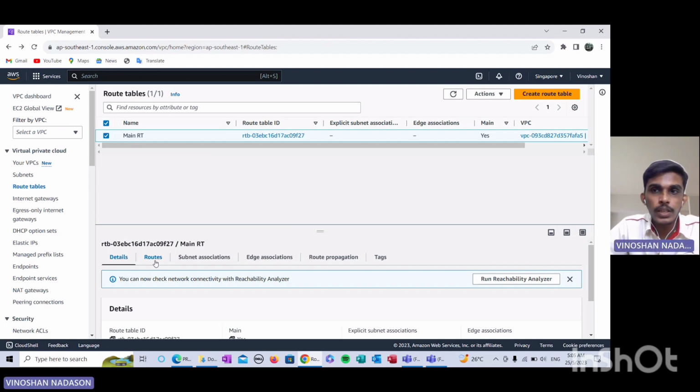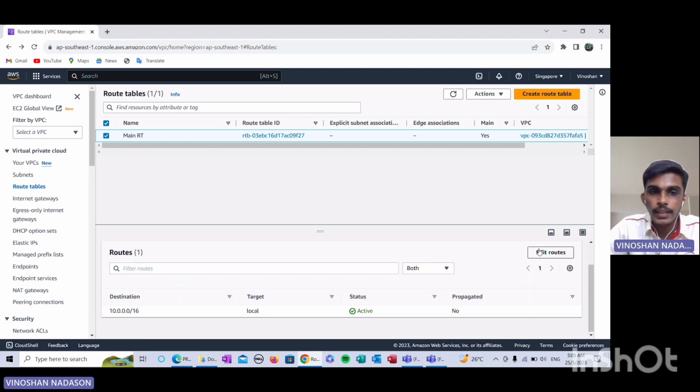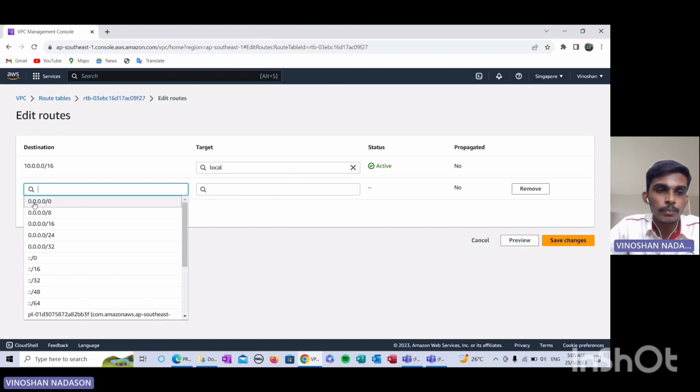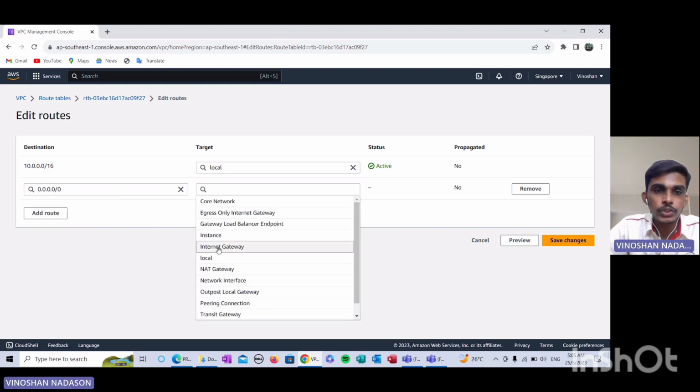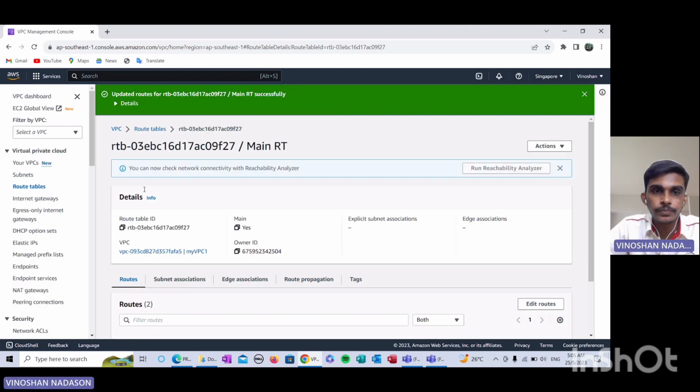Before we create another route table, we need to go to route and then edit route, and then here we will put the IP address 0.0.0.0/0, and then choose internet gateway. This is the internet gateway, and save the changes. So the changes are saved successfully into the main RT.